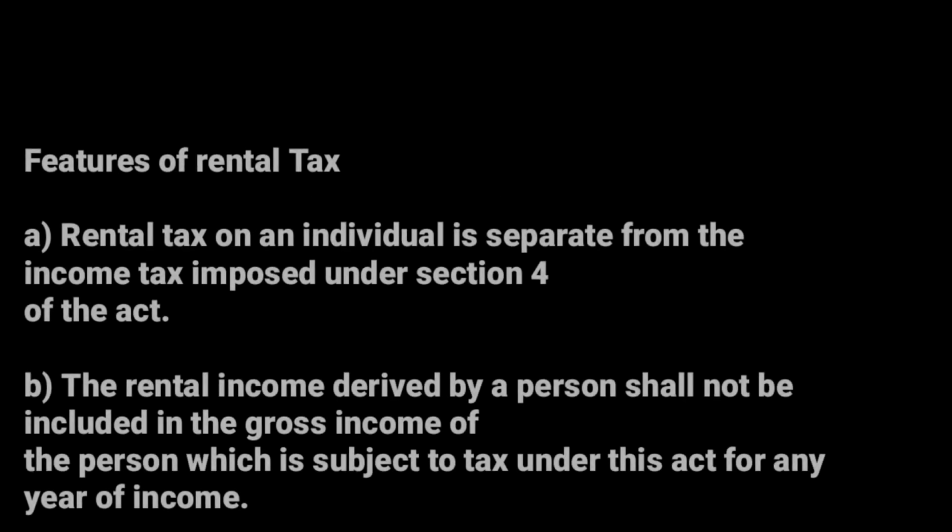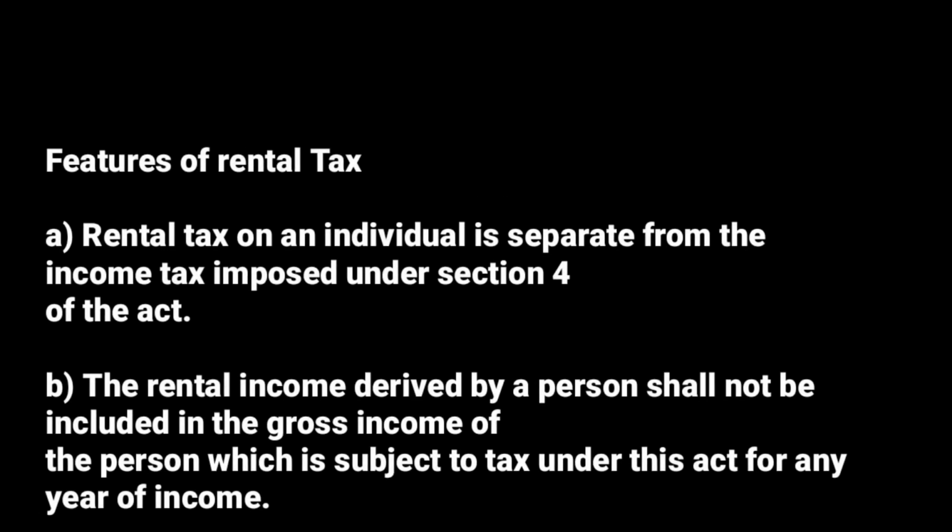Let's look at the features, or the characteristics, of rental tax. First is that rental tax on an individual is separate from the income tax imposed under Section 4 of the Act. So when we are calculating rental tax, it's different from the income tax. We do not combine the two. Each of them is calculated on its own. So rental tax on an individual is separate from income tax imposed under Section 4 of the Income Tax Act.